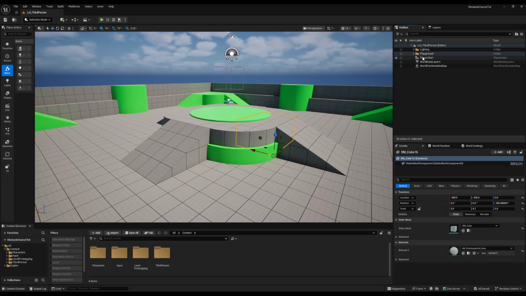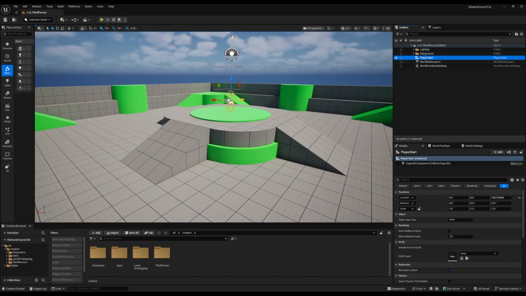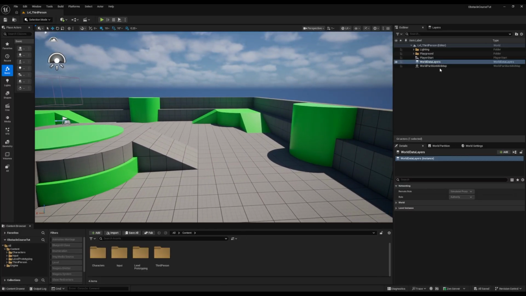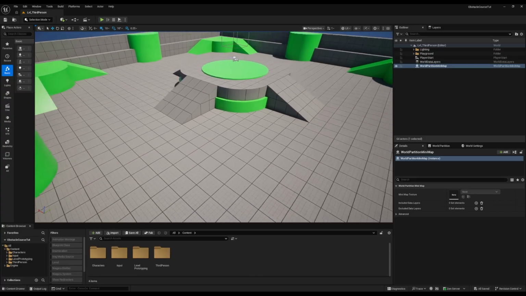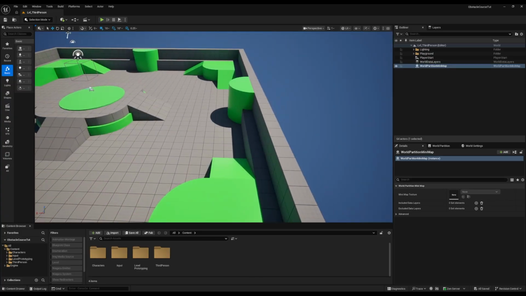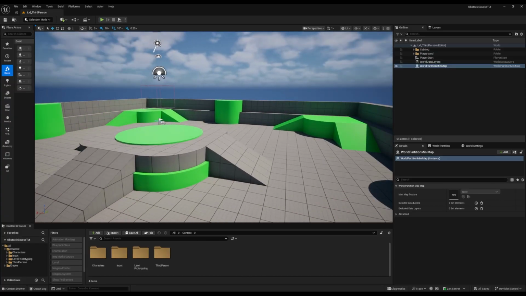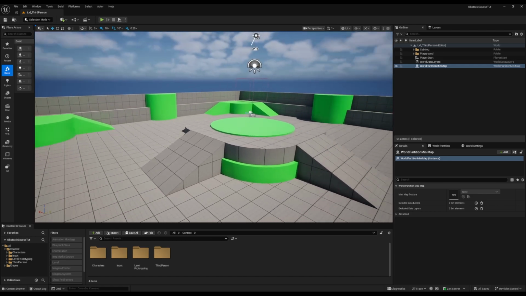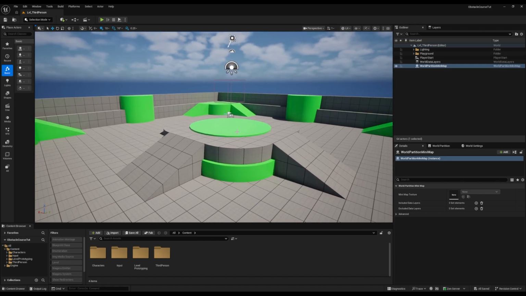Some to collapse, and then we got our player start. That's our little pillbox, a little capsule. You move around where your player starts. Then data layers and partition mini map, some stock elements that we won't really mess with here because we're not going to get big enough to worry about that. That's when you start getting really large maps that need to be loaded at different rates, to save your computer some RAM space.